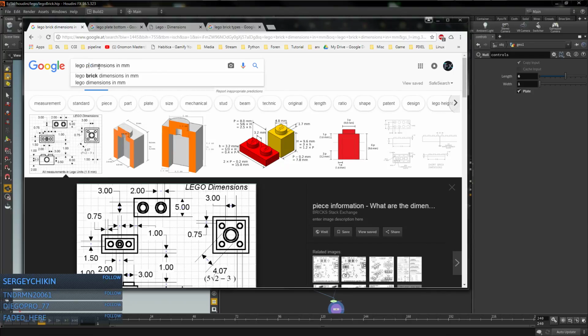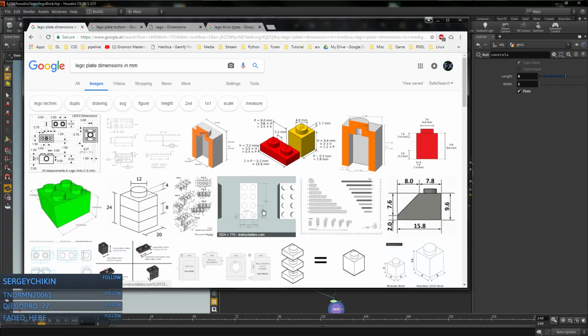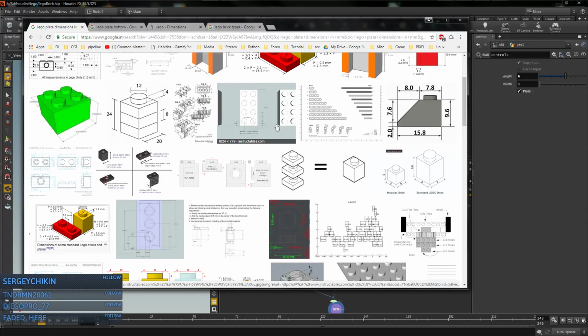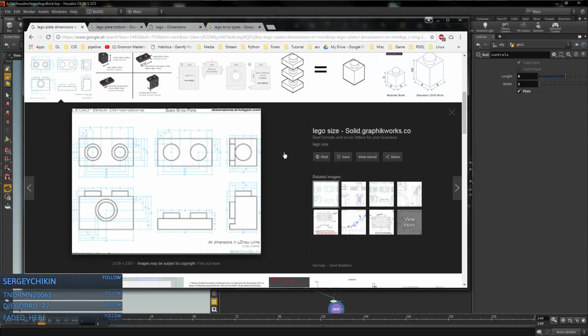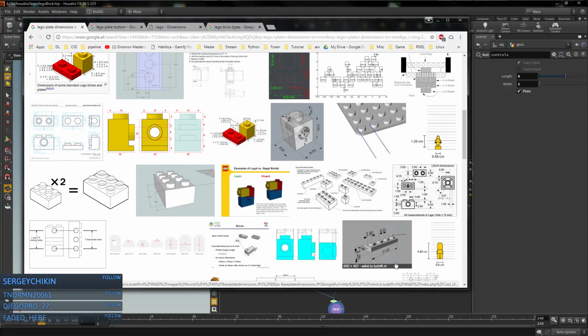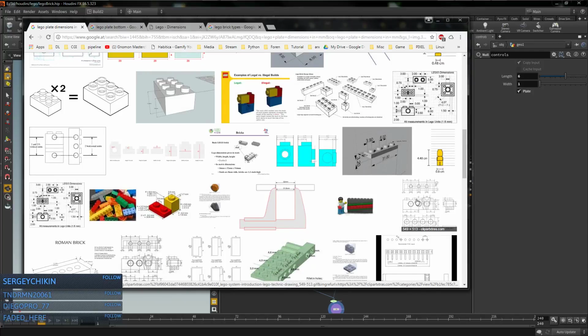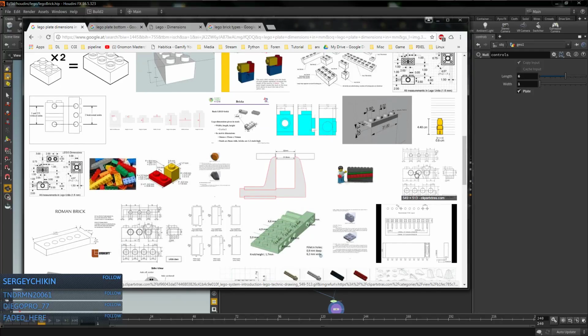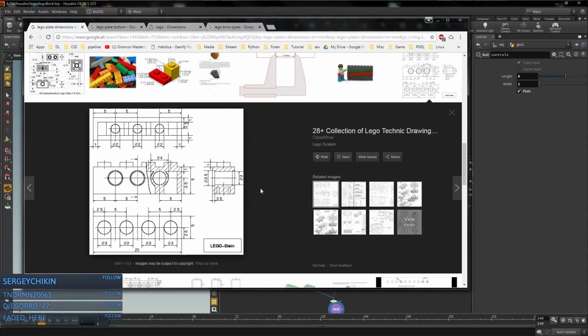So is there also Lego plate dimensions? Ah man, I don't know what this is.